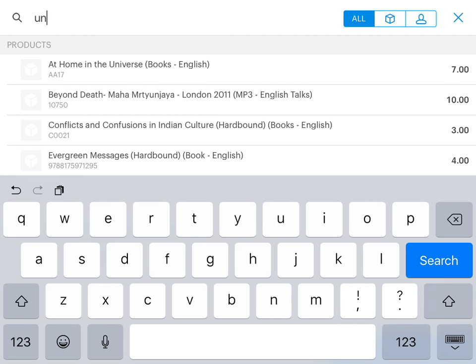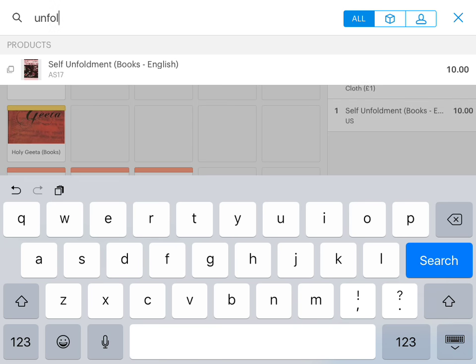Now here, let's say I want to put something which is not generic. If you notice, there's two squares on the left hand side of the image of the product. Not every product has an image, but if it does, then it will be helpful to you. You want to make sure that you pick the right product. So look at the code which is under the product name, AS17, which will usually be under the barcode. If that's not there, the second check would be to look at the product type. So if it says book English or MP3 or CD, sometimes the same title is there for the CD, for a DVD. So you want to make sure you pick the right one, particularly for CDs, it's important.